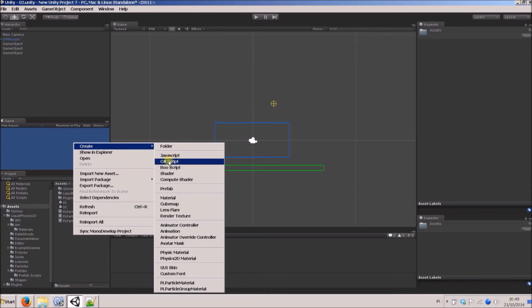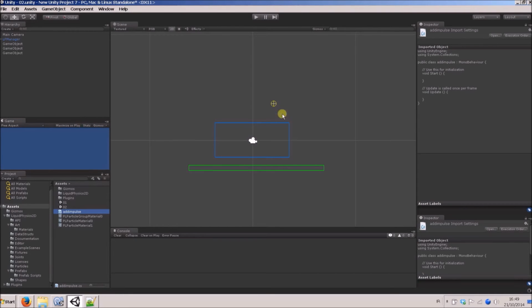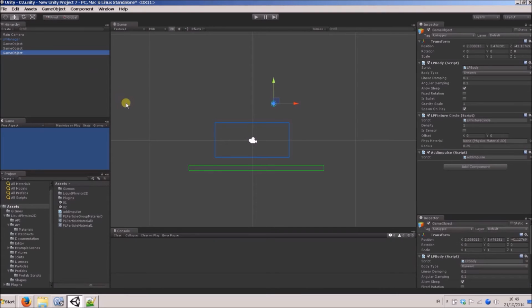I'll say create C# script. We'll just call it add impulse, and I will drag it onto this ball. It doesn't need to be on the ball, obviously it can be anywhere you want, it doesn't make any difference. So we'll just open up this new script in MonoDevelop.